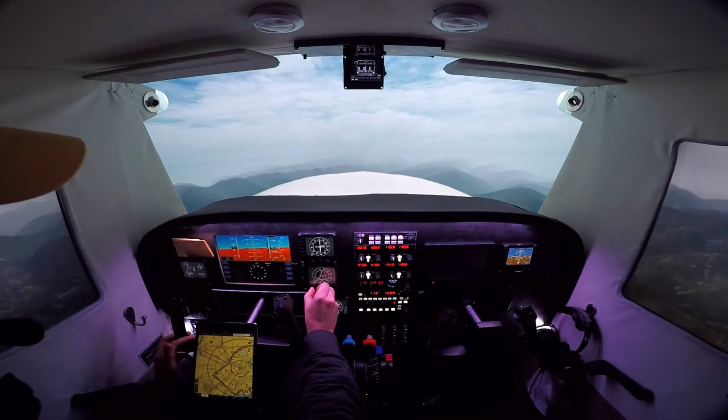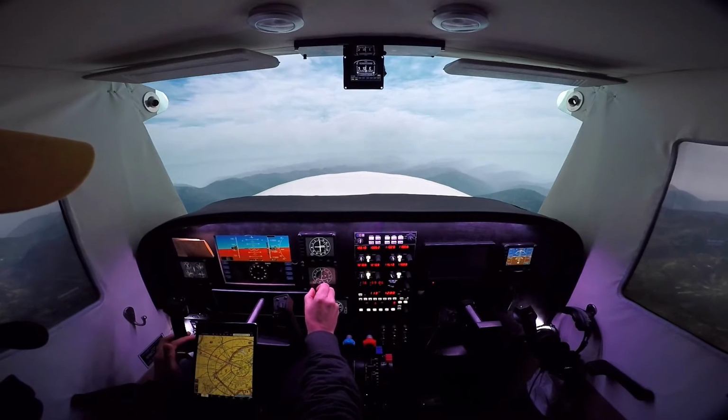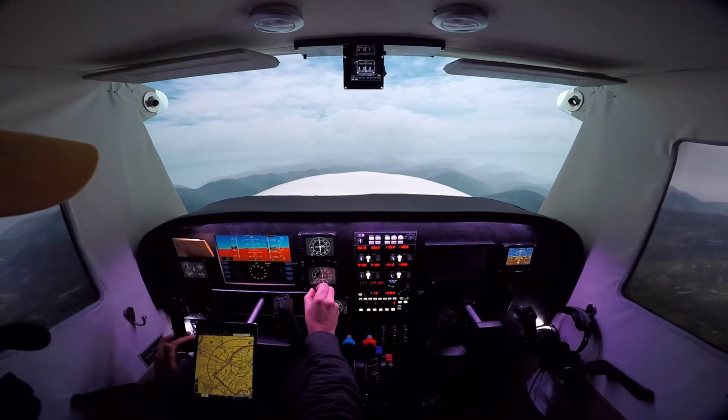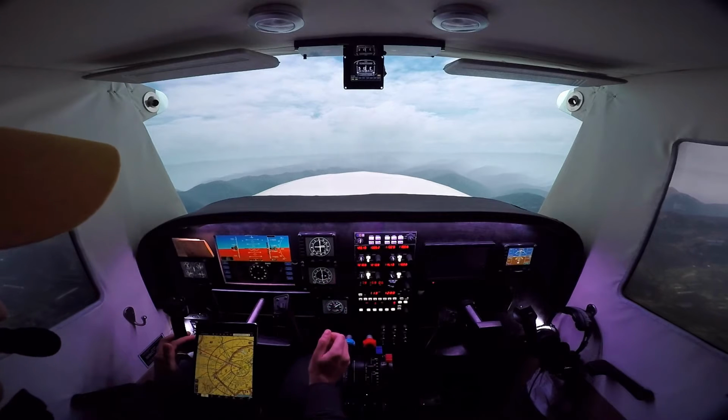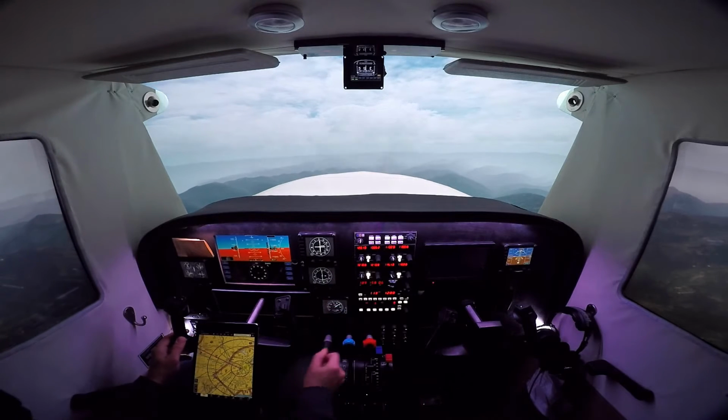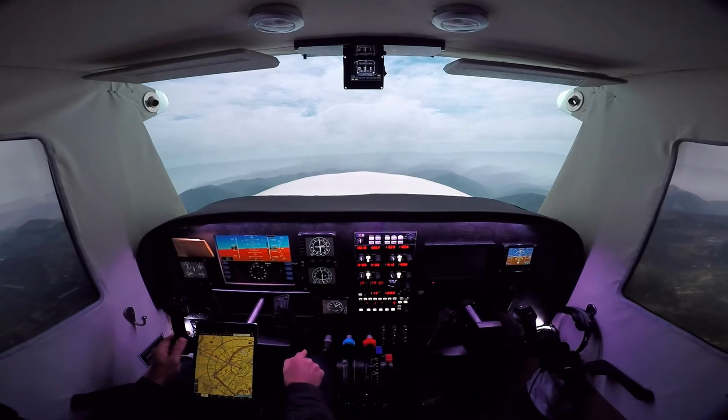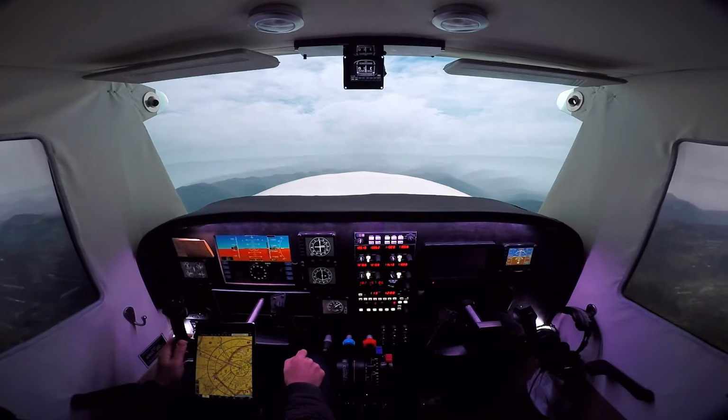Should be pretty close to the radial that we are on. 275, 276, 277. Okay, so now when we get out of range of this, we should be able to pick up that, although if we're getting it from here, we shouldn't have to worry about it.